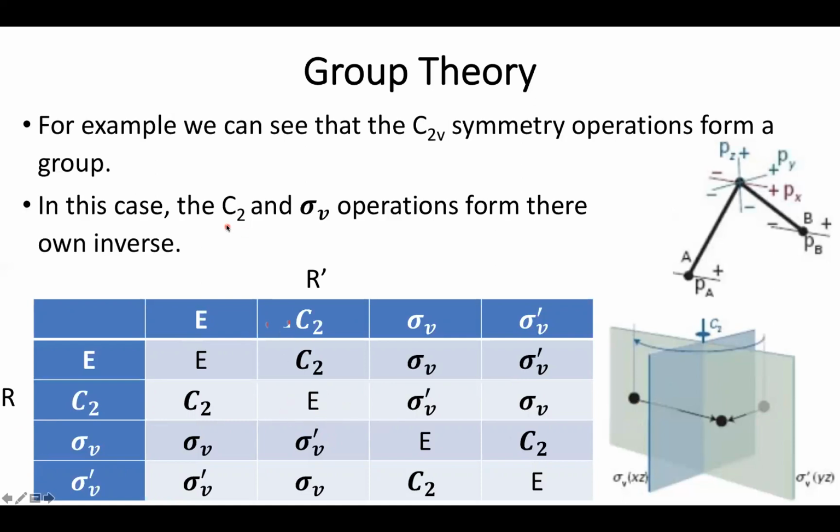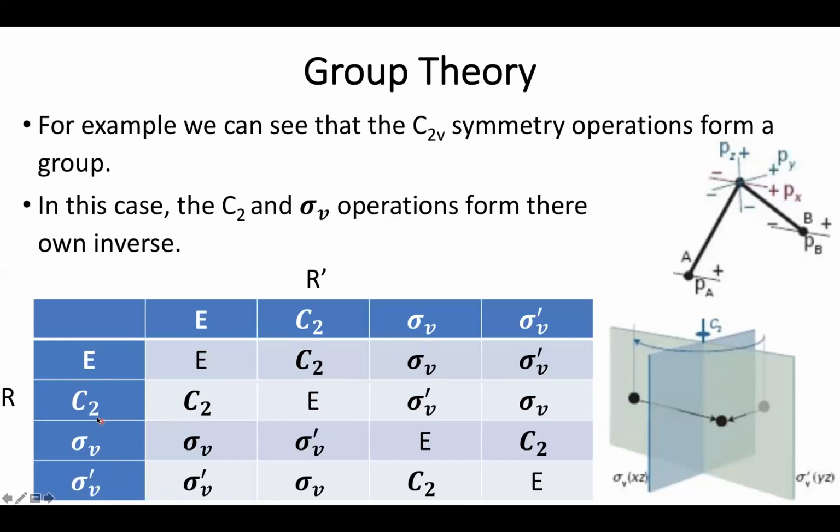And this is, again, this idea that a C2 rotation and a sigma V mirror image are their own inverses. So if I combine them with themselves, I'm also going to end up as the identity, because performing the same operation twice is the same thing as doing nothing for both of these cases, which again is a wonderful result, and turns out to be true for almost all symmetry operations. Now, this gets me down to essentially just the combinations of C2 and sigma V's.